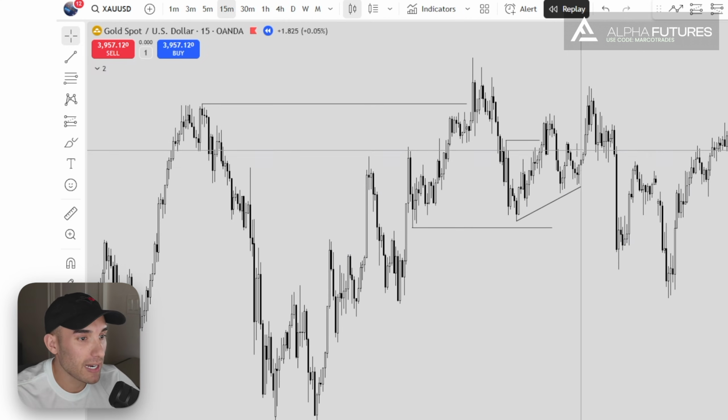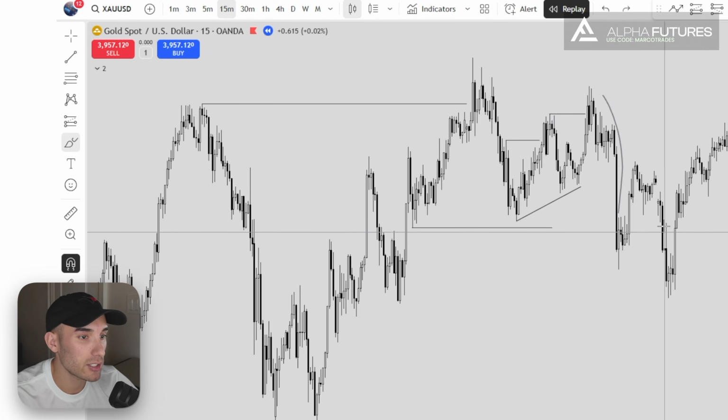Just like that. Perfect. Off the back of that, we go long, taking out previous highs once again. And we end up printing a liquidity block. Okay. Why is it a liquidity block? We've simply just grabbed a level of liquidity and went bearish after that.